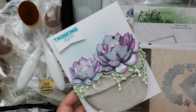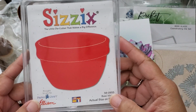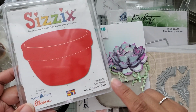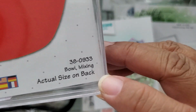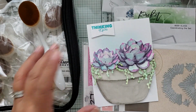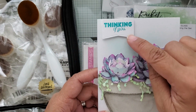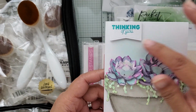And then the bowl is actually a bowl from Sizzix. It's a very old Ellison die that looks like this. And I saw a video that Jill Norwood did. Hi, Jill. She showed this bowl in one of her videos using a Christmas theme. There's the number if you're looking for it. It's retired, of course, because these are the old dies. But instead of using it as a bowl, I used it as a pot. Betsy shows how to use an oval die cut for this, but since I had this close by, I used that. And then this is from one of Betsy Veldman's stamps from the Greetery. She has a stamp and die set that coordinates, and that's one of those.